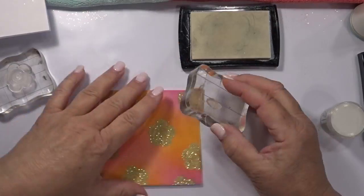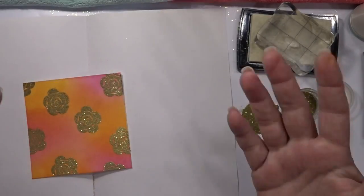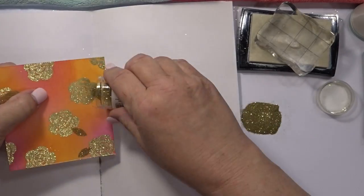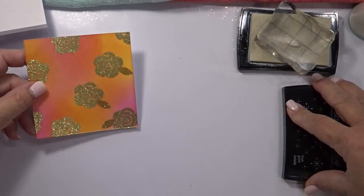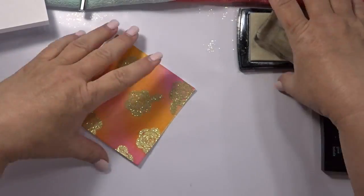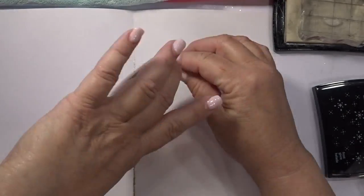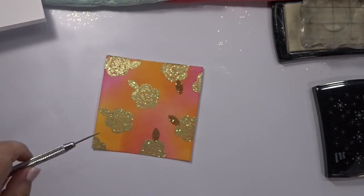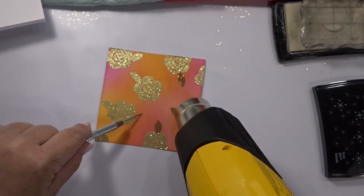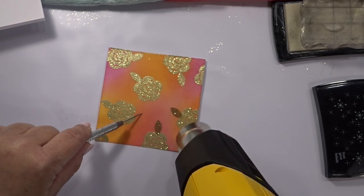And then when I'm happy with the flowers, I'm going to go in with the small leaf stamp. That's what you see me doing now. I'm going to stamp a few leaves, sprinkle some embossing powder over it. Basically, same exact steps that I did before. I'm going to heat them up, stamp a few more leaves, and as you can see, it just starts to have that random look on the panel. It really looks beautiful the way the leaves are attached to the flowers. And once again, I'm just going to heat them up. You can see that change.